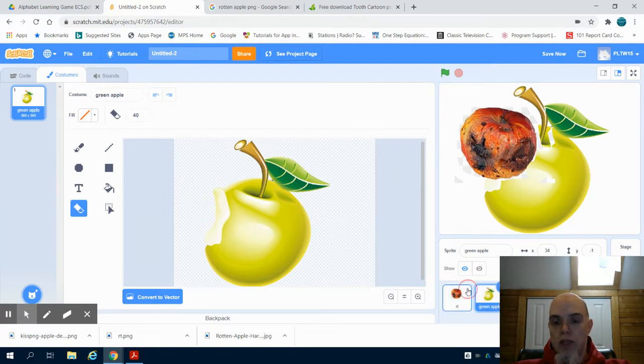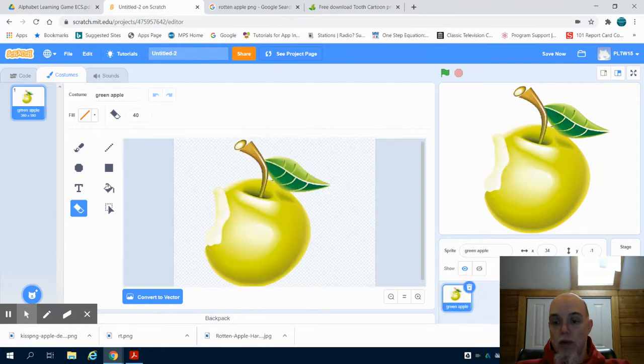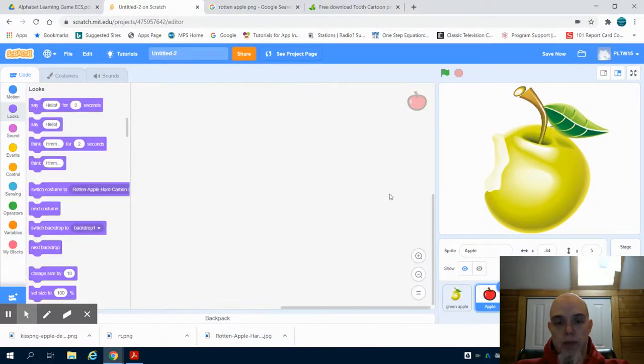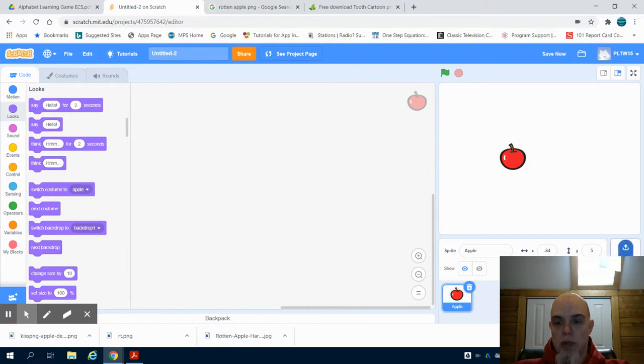So I'm going to delete this off because again it'll place in order. Now I'm going to bring in another sprite, and it doesn't matter what my sprite is. I'll grab an apple, and you're going to notice that in Scratch itself, all of their sprites have that transparent background. This in itself has its transparent background too, but I had to download it as a PNG. So I'm just going to delete this apple off really quick. I'm going to re-upload that apple with the PNG or transparent background.